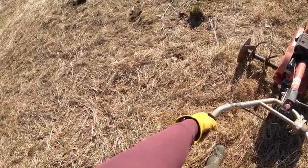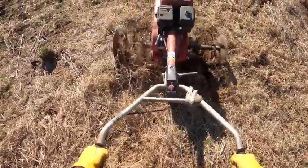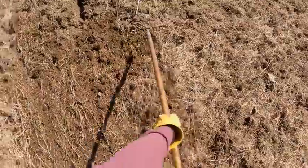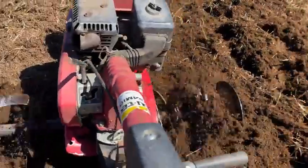I started with tilling the area around the pond and removing as much grass as possible. This is where I'll seed the wildflower meadow. This was hands down the worst part of the entire build. I didn't mind the physical activity, but the work was just mind-numbing and never-ending.